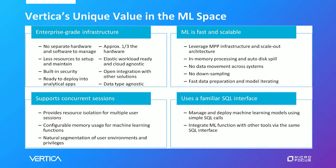So in the machine learning space, we truly have built something special here. You get all the enterprise grade scale and performance and infrastructure of Vertica. You get the security, the efficiency, the speed, and you can bring your data science workloads to this platform. You don't have to downsample data. You can have the workload management. It's going to enable lots of data scientists, the entire team, working on the data at the same time. And Eon Mode even gives you another level of concurrency and workload management to give the data science team their own subcluster to do their work, and then turn it off when they're not using it.